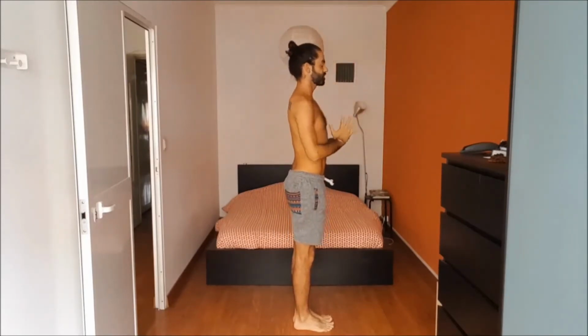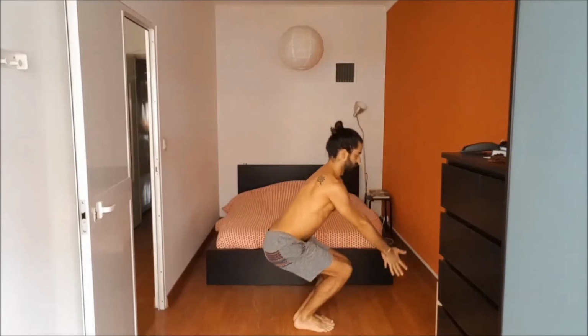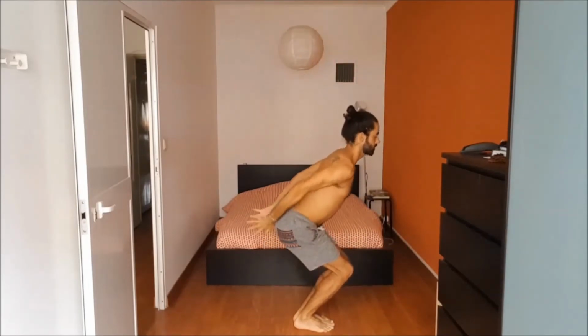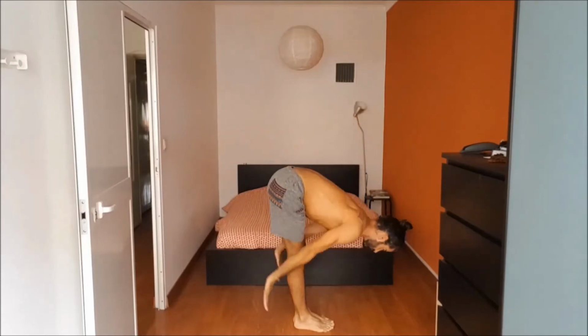And let's move into our Surya B. Inhale, bend the knees, open the chest, fold the arms up, Utkatasana. Exhale, forward folding. Again, let's keep doing this interlacing of the fingers behind the back. Inhale, top of the head goes away from the sit bones.